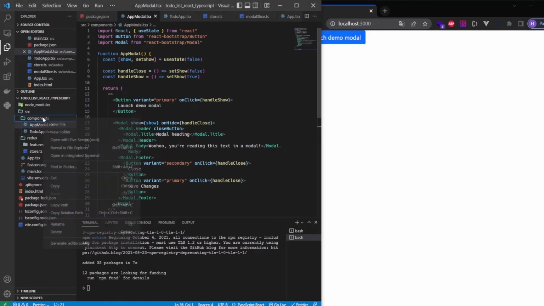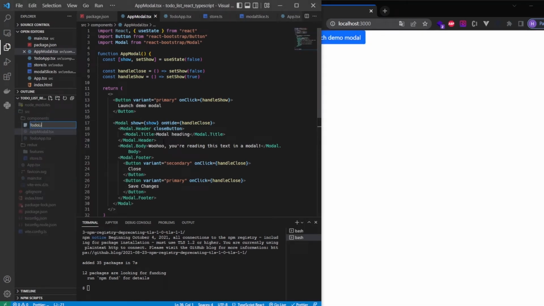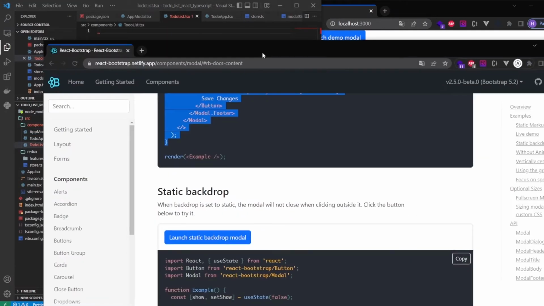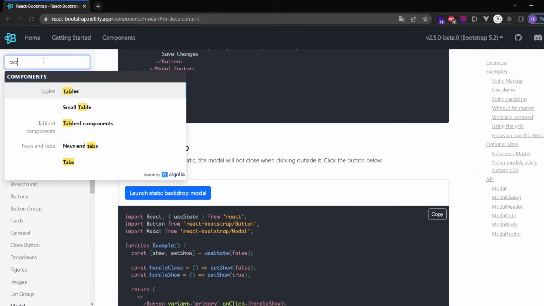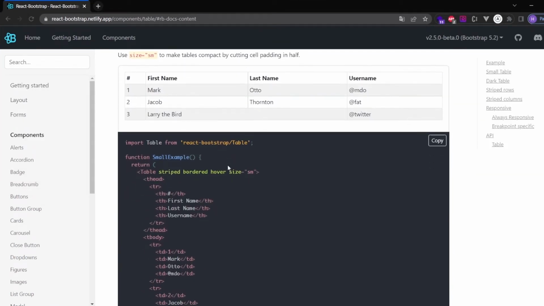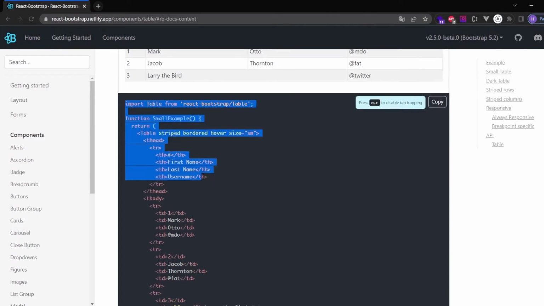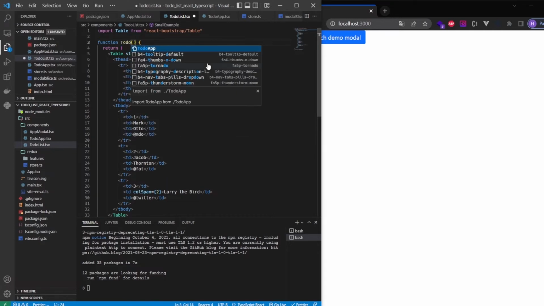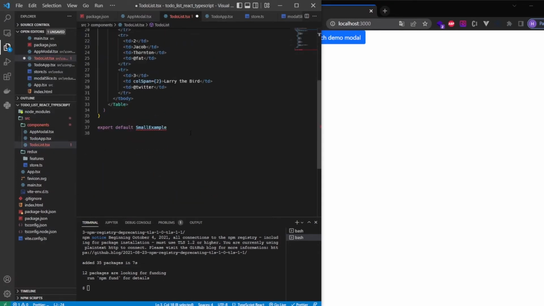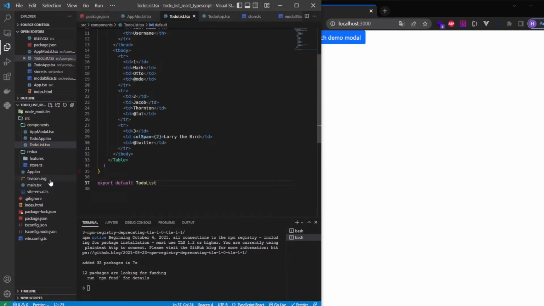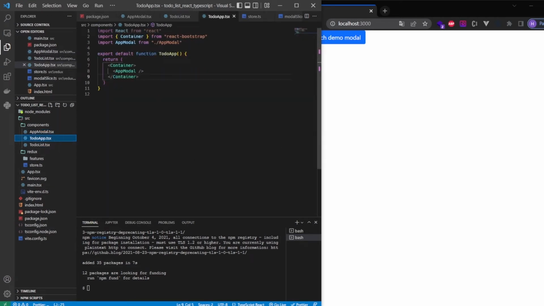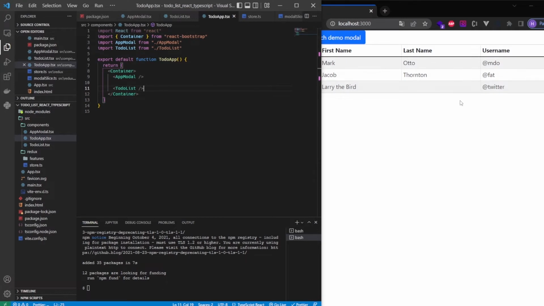Let's work on our next component called todoList.tsx, which will be a table. Yeah, maybe we are taking this one here. We paste it in, call this TodoList, and we export it here. Now we can import it into our todoApp, and we should see a nice table.